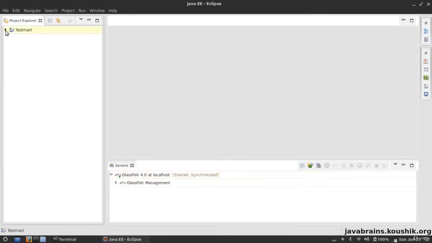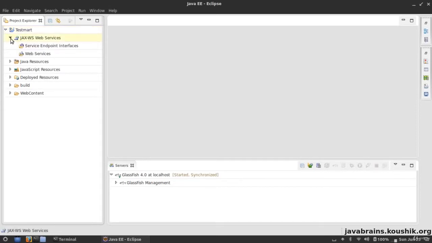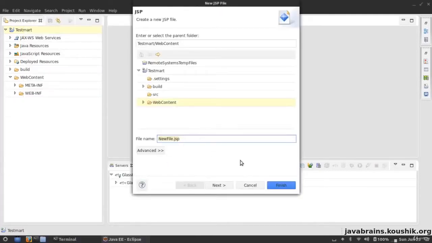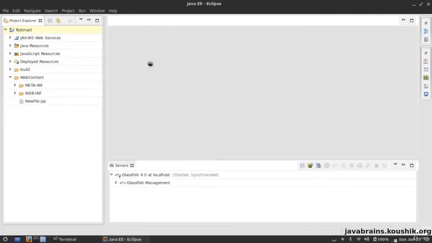So I've created this simple web application called TestMart. You might see this JAX-WS web services entry over here, but this is blank. It does not have any web services. We are not going to use this. We're going to create the web service ourselves. The web content does not have any web pages, so I'm going to create a simple JSP page. New file.jsp is fine.